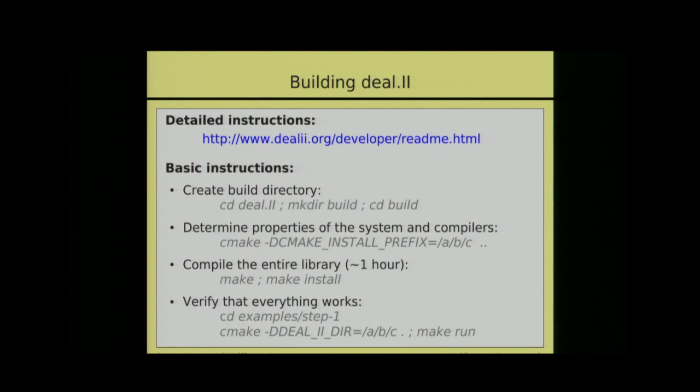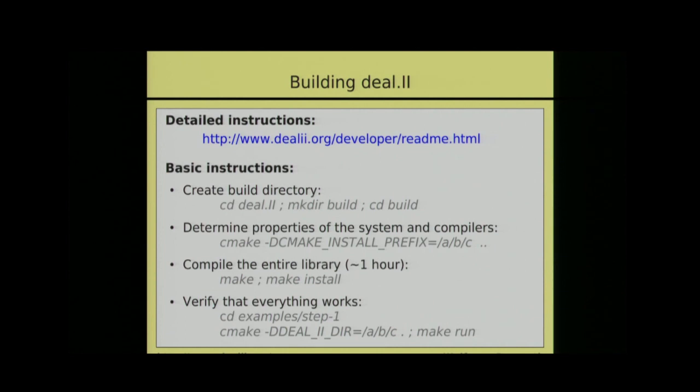And so after we're done with this, then you end up with the deal.II source directory, the build directory, the install directory. You can remove the build directory if you want. You probably don't need this anymore unless you plan on making changes to the library itself. And then you can try out whether that actually works, what we just did. So for example, you can go into the step 1 tutorial program directory, which is examples/step-1, and try to install that and run it.